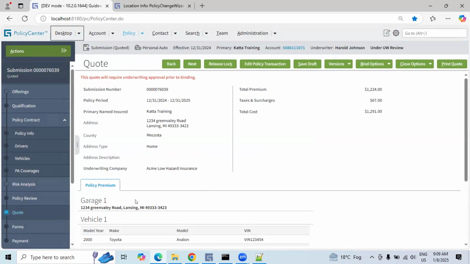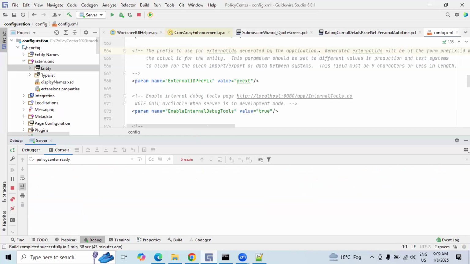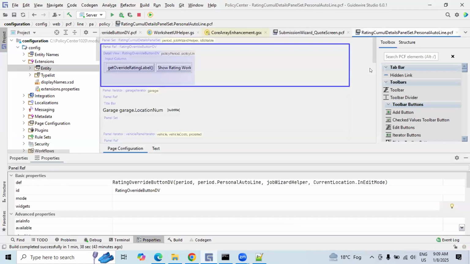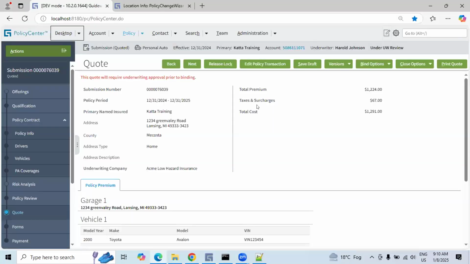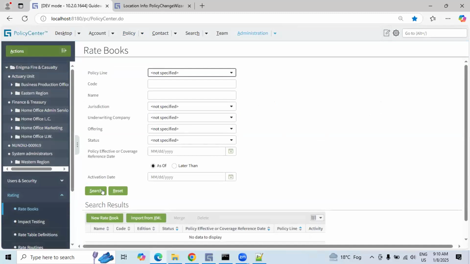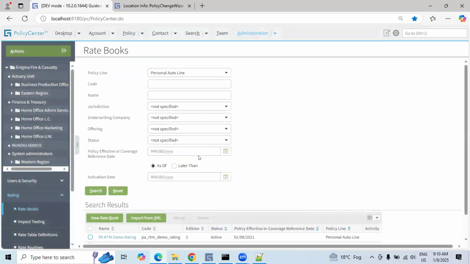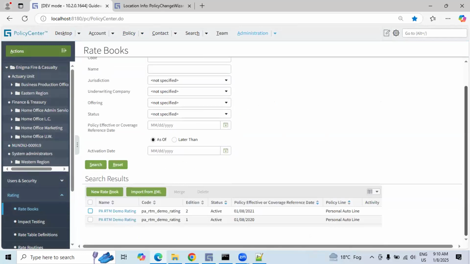Show a rating was previously. Okay, go to worksheet, workbooks, fine.